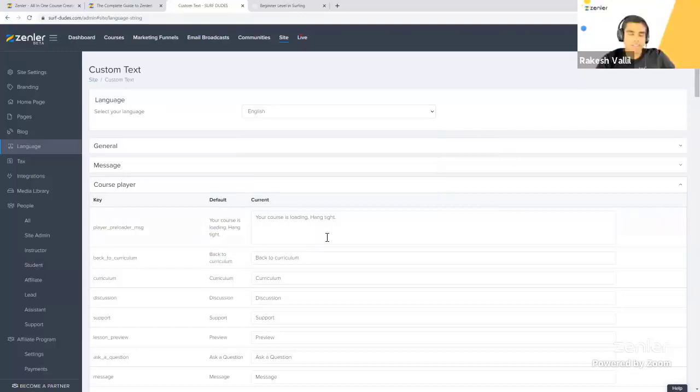Okay. Can I just add one more thing? Yep, absolutely. I think there are some pieces of text that you cannot edit. For example, the new features like live, or some of the complicated pricing options like payment plans. We are getting to those as well and adding them here. Most of the stuff you will be able to find here, but there are still a few things that have not made their way into the custom text yet, but they will at some point. Yeah, absolutely. There are a few areas.